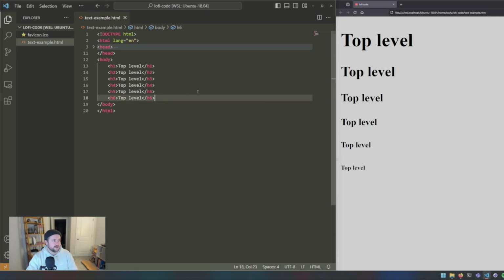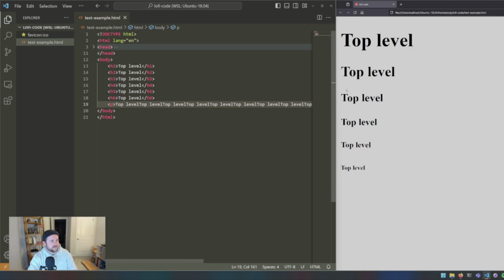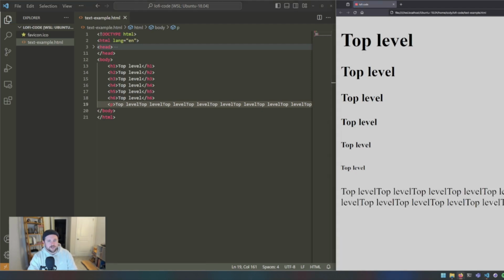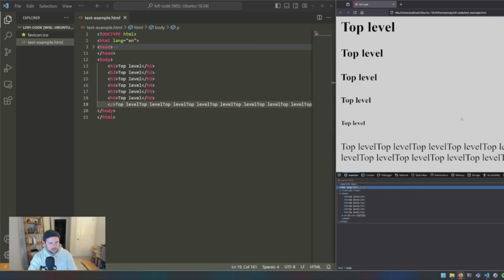Second, we are going to talk about the P tag, which is a paragraph. If we put a bunch of text in here, let's make that a really big P tag, save it, and refresh, we see that it forms a paragraph. We can even open our inspector here. You can right-click and inspect, or open the console.